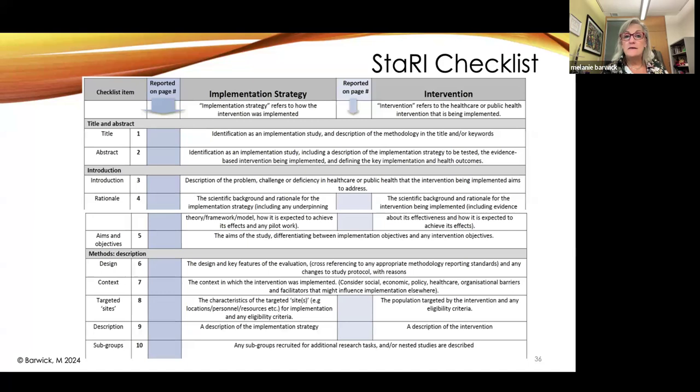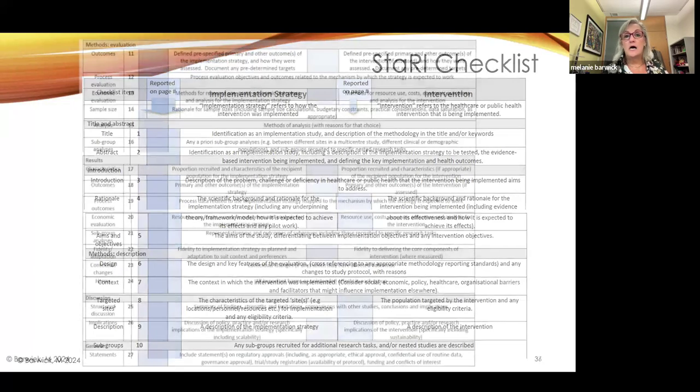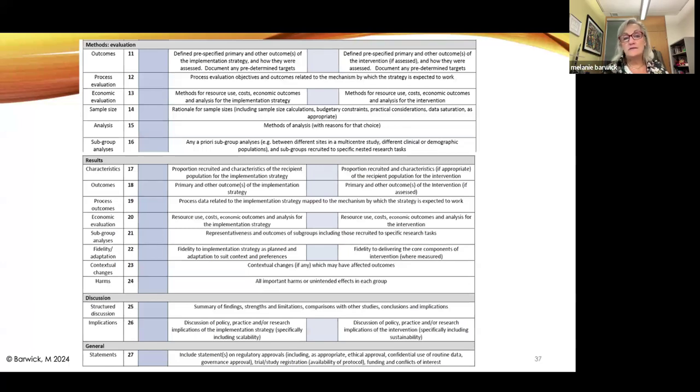And what you'll see is primarily 2 columns: your implementation strategy and information about your intervention. Now, if implementation science research is new for you, you're going to feel way more comfortable on the right side of this table, where you can describe things to do with your research methods and your intervention. You can provide a rationale for why you're using this intervention. You list out your aims and objectives. You provide a design and the context, how you've selected sites, a description of that, subgroups. You will describe your methods. So what outcomes clinically are you interested in, your process evaluation, your sample size, the drill. This is the typical things that we report on in studies.